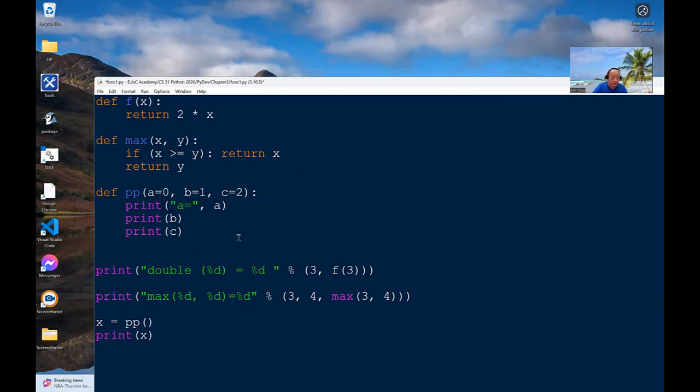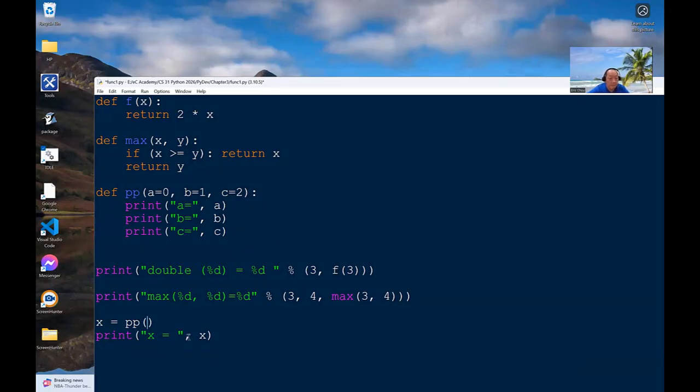So when you print it, it will tell you A, B, C, okay? So you print A, B, C's value, and since you don't have anything to there, they will use the default value of 0, 1, 2.